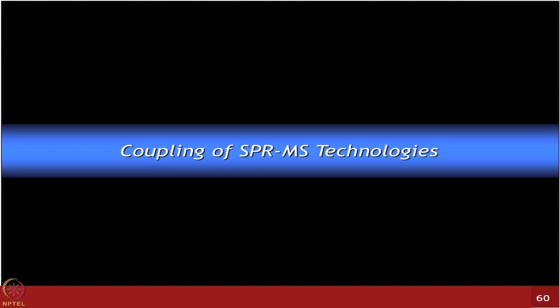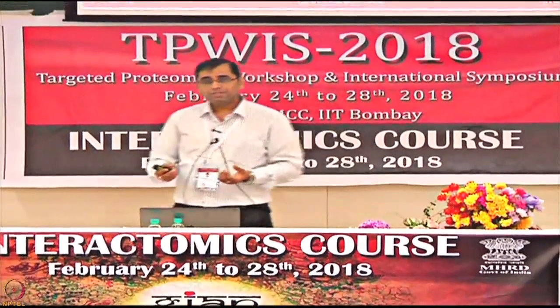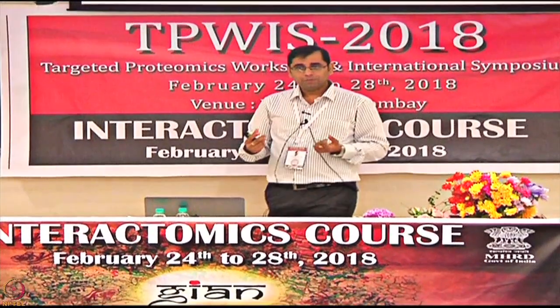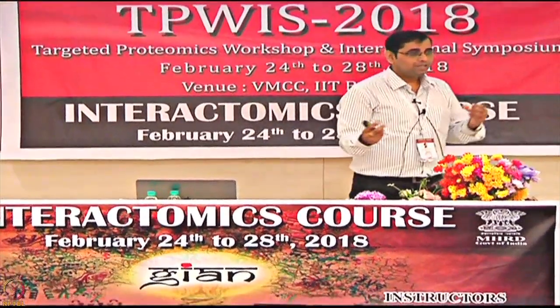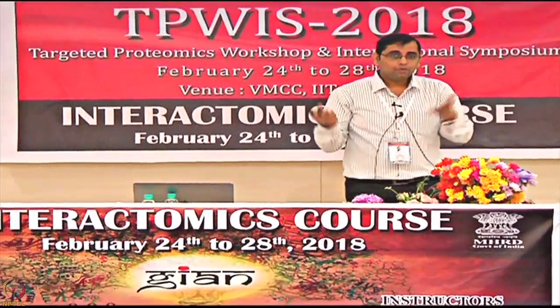Another thing you can think about is coupling surface plasmon resonance technology with mass spectrometry based platforms, because just imagine, SPR has its own unique properties, and then mass spec can identify the proteins very effectively. If you are just testing a known protein with a known potential interactor on SPR, this is what you usually do, right? You have a known protein which you immobilize and you flow one of the potential known proteins to find out the interaction. Then you are not doing much justice to your actual experiment and the technology, because you already know the thing so much, and then you are saying these two should be binding, but now I am confident they are actually binding. This is what you do on SPR, right?